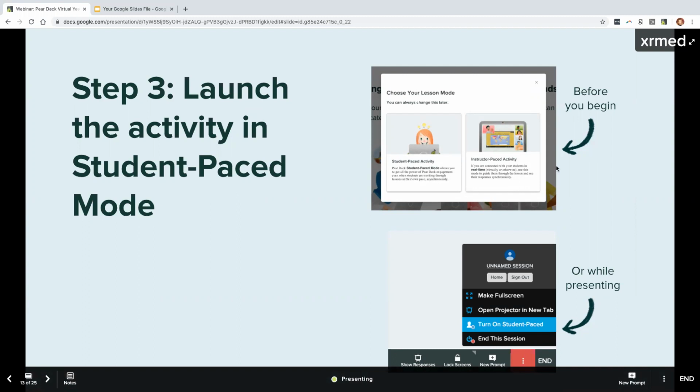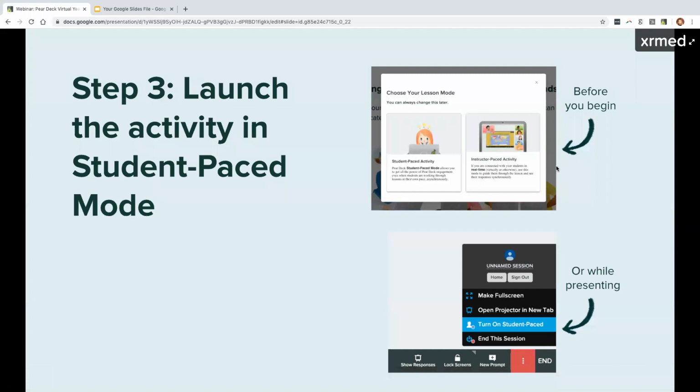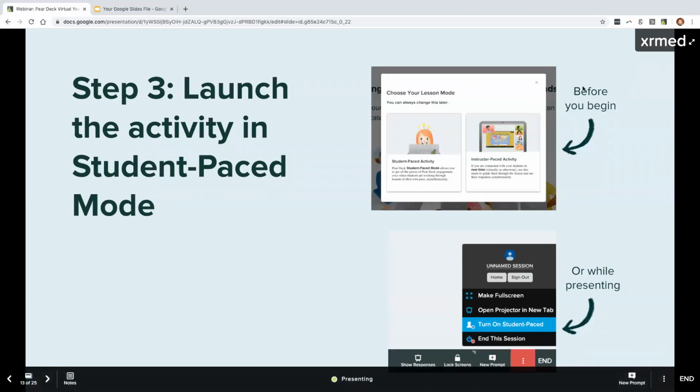Right now we're in presenter mode. That means that every time I change the slide, your view changes with me. But one of the beautiful things about Pear Deck is you can also change it to student pace mode. When we put it in student pace mode, students can toggle through the slides at their own pace and respond to the prompts at their own pace. For the portion where students fill in their profile slide and write their signatures or notes on the signature slide, I highly recommend allowing time asynchronously for this activity so as to give everybody time to think.